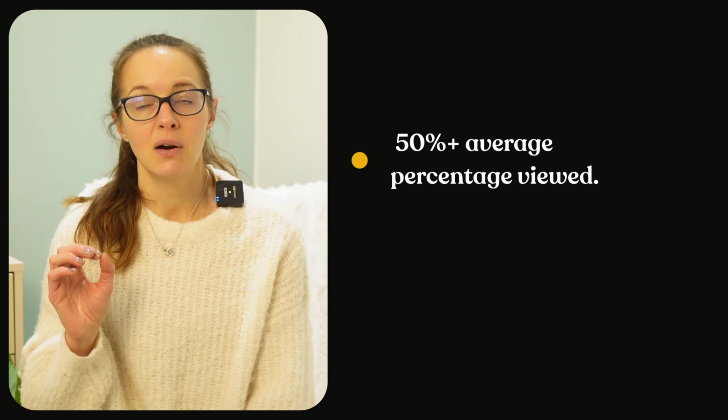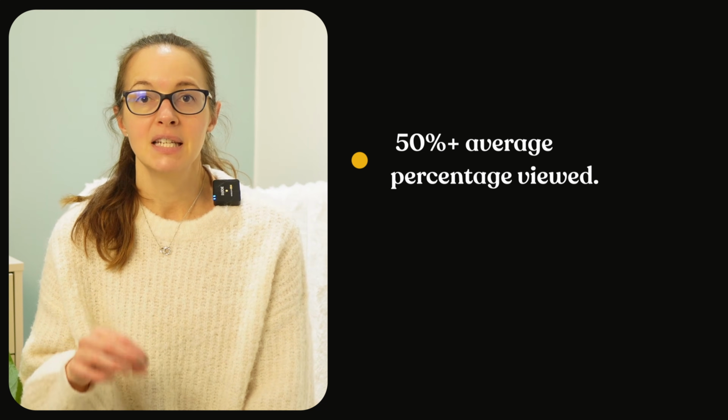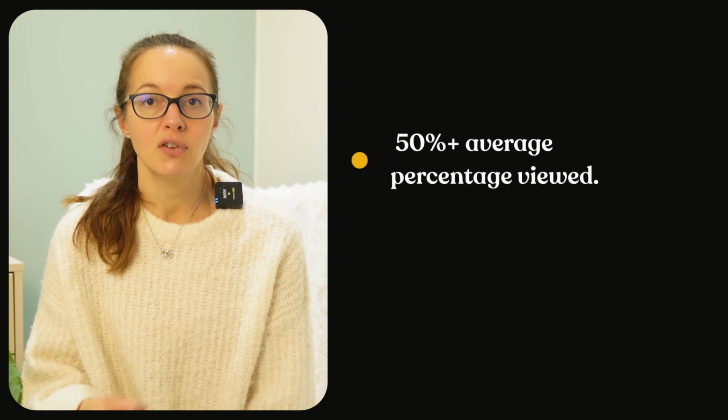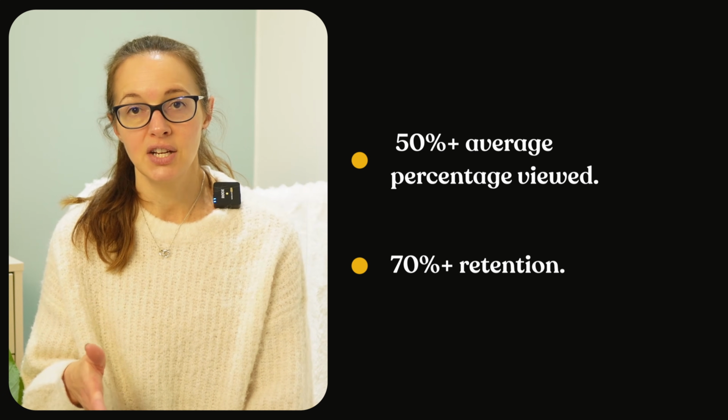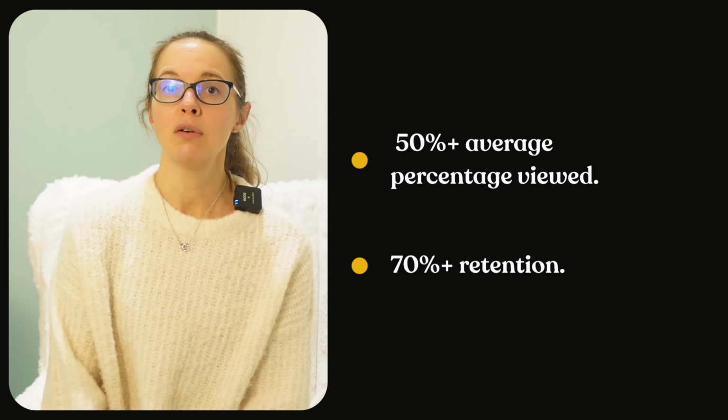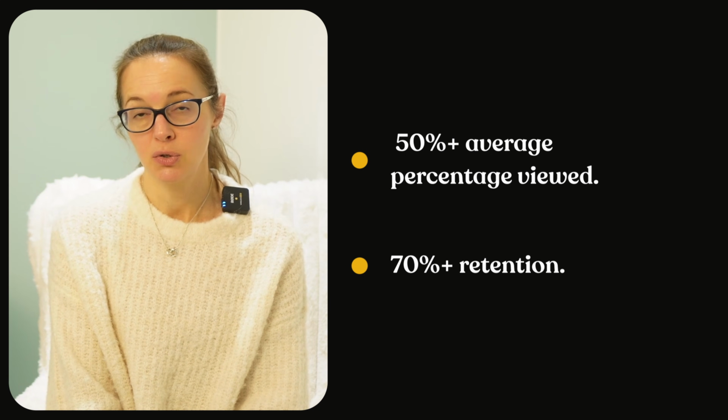These aren't exact rules, just smart targets for beginners. For 8 to 10 minute videos, a 50% or more average percentage viewed means people watch around 4 to 5 minutes of your video, which is excellent. For shorts, 70% or more retention. Shorts move fast, and a strong retention loop helps YouTube show it to a wider audience.